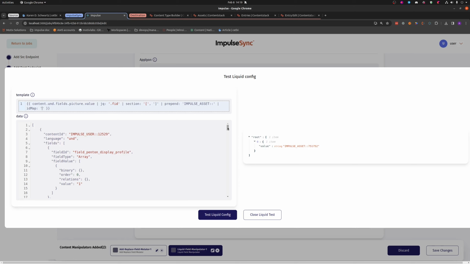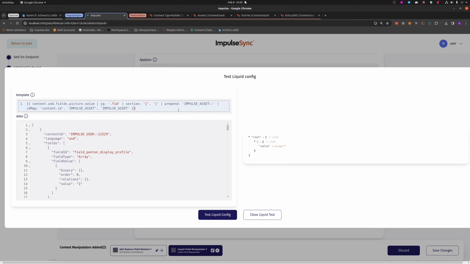We also need the ID path. In this case, this is just the content ID, the primary ID of the content. That's the map, the ID we want to return the map for. And we need the source and destination content type this asset or content was migrated as. Now, remember I said that we were migrating an asset, so our source content is going to be this content type based on the system. And our destination content, because we didn't use any mapping, is also going to be impulse asset.